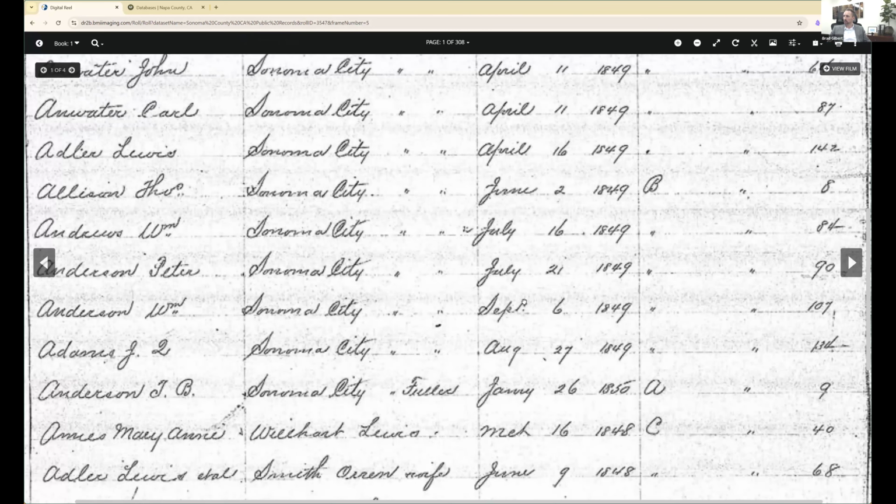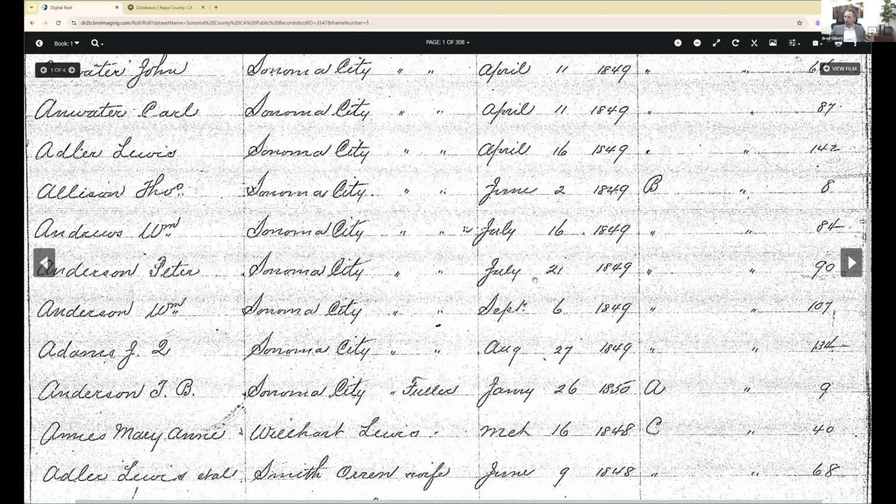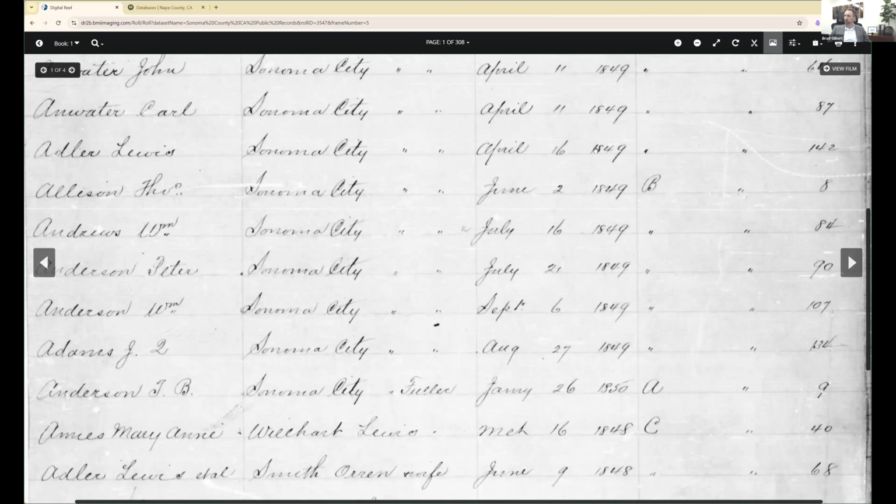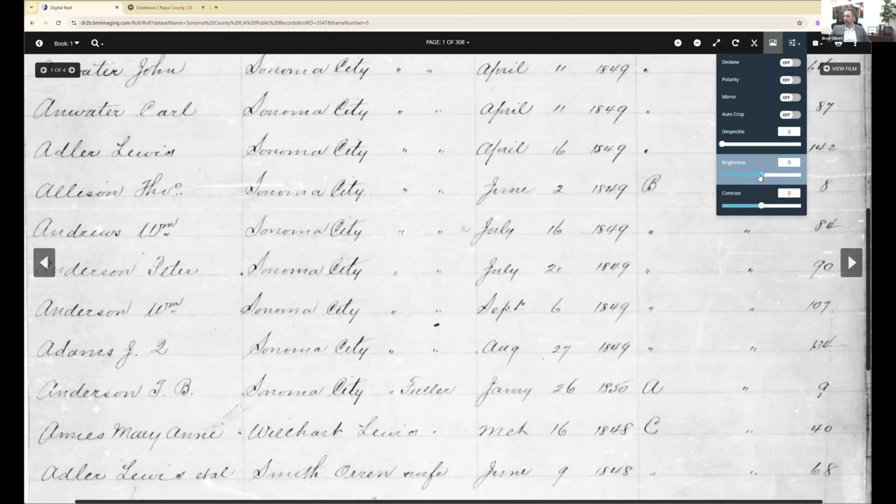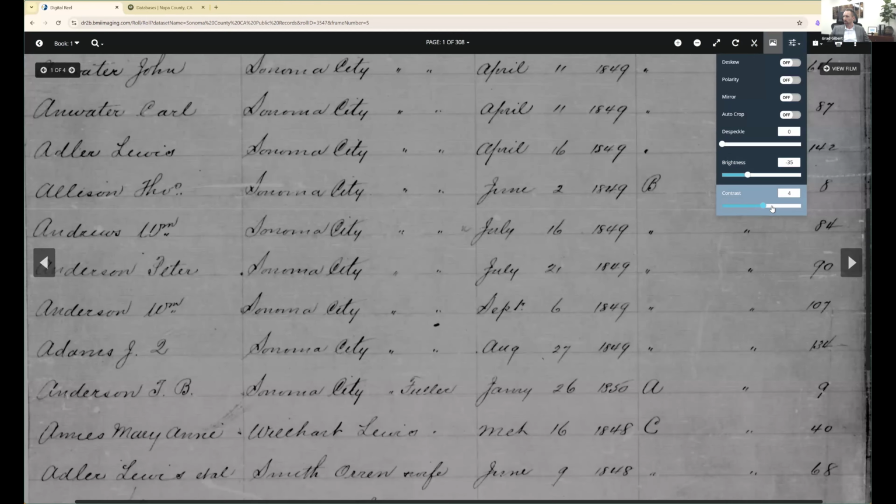So in those two aspects, it's going to be not as clear as what we would normally expect from a digital image. So in this case, you can click the enhance button, and that will take that bitonal image that was very grainy and clear it up significantly. And in some cases, it's still not as readable as you'd want. And then you can actually adjust the image with the brightness and contrast to make it a little darker so the lighter handwriting is more easy to read, and also change the contrast to just clear up the entire image.